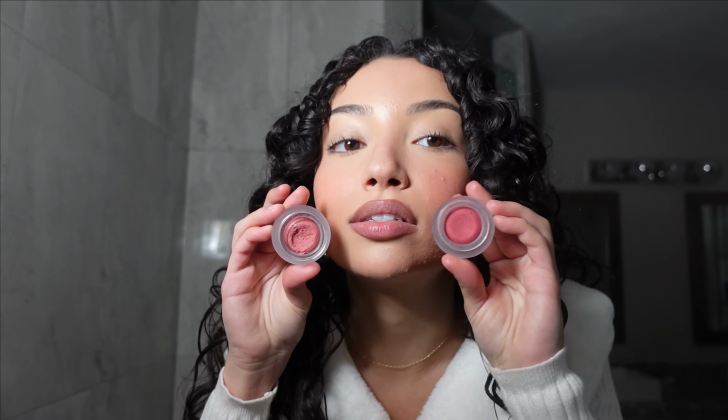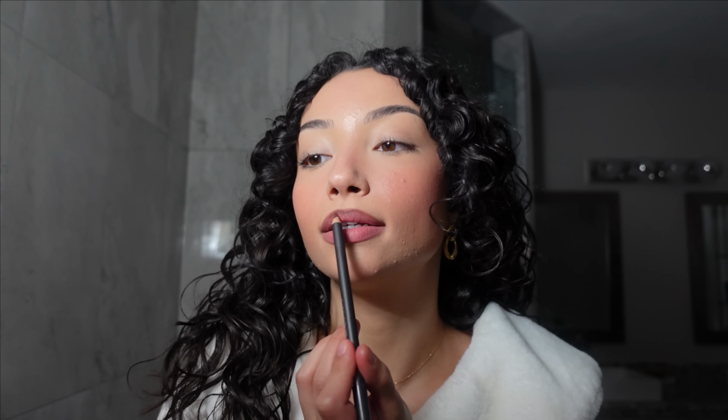This cool tone for winter is too good. I'm trying to see which color matches my lips the best. I think I'm just gonna go with the darker one because I like a darker lip. See how it smooths out all the cracks? I'm shook. This combo actually goes really good together. I might just add a bit more liner and then we're perfect. It's so easy to add the liner on top because now it's just gliding on. My lips feel so soft right now. I could do this all day.